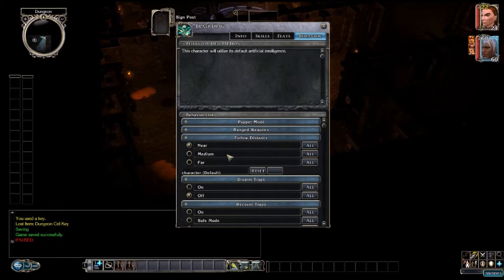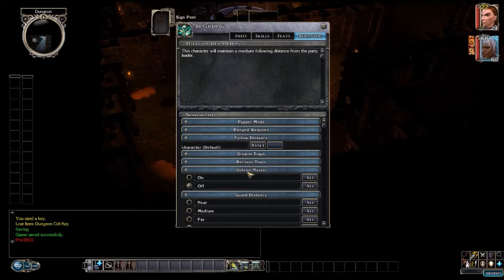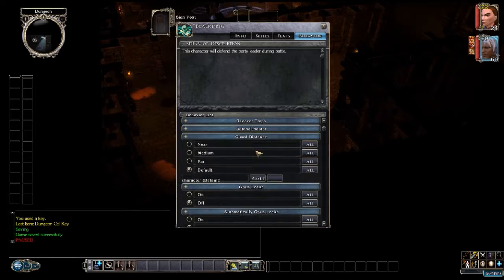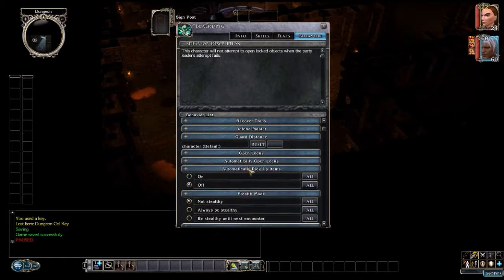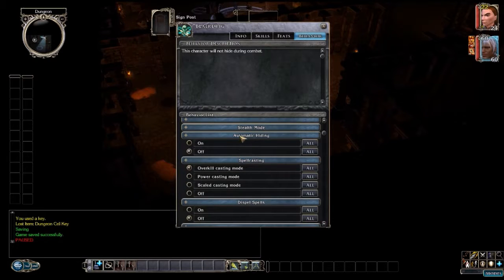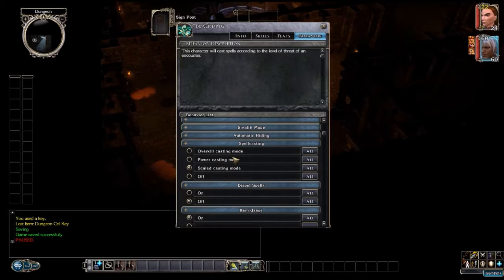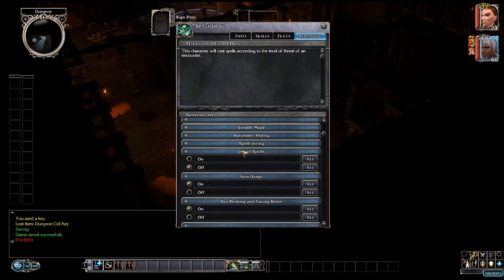I can set my follow distance at medium, I think is a good idea. He doesn't disarm traps or recover traps. He can defend me. I'll keep his guard distance at default, whatever that is. He doesn't open locks or pick up items. He's not stealthy. Automatic hiding, I can shut that off. He doesn't cast spells, but let's keep it to scaled for everybody, me and him, because if I control him in a fight, I don't want my spellcasters zipping every spell under the sun.